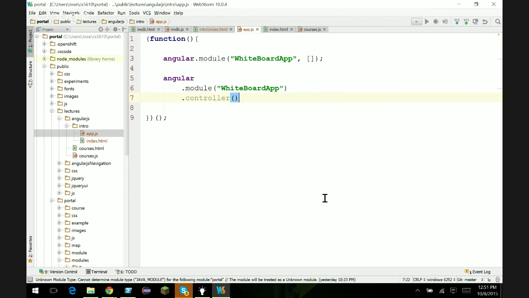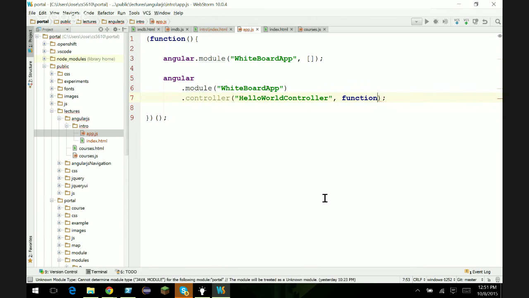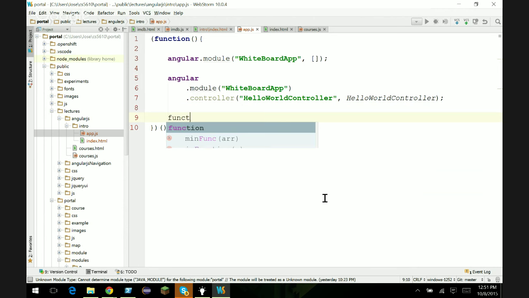I want to create a controller that has the name that I chose earlier, hello world controller, and it's implemented by this function. If you don't like that syntax, which I don't, instead you can provide the name of a function and then implement the function elsewhere.